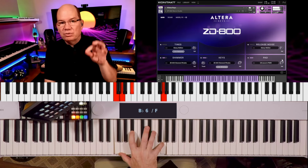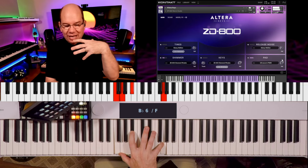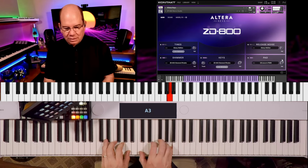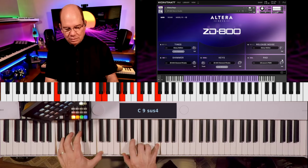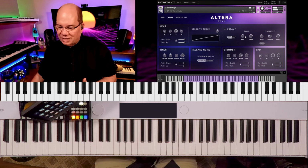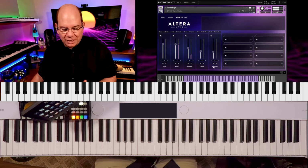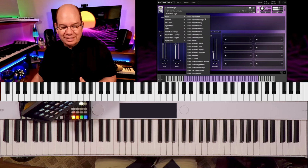And this is a combination of sampling and some modeling inside of Contact to give us these different layers of sound. So we're going to run through a few of these presets here. You've got control over the ADSRs, velocity curves, all of these crazy things. And then we can mix the different layers. So let's see. Let's just go to the basics.